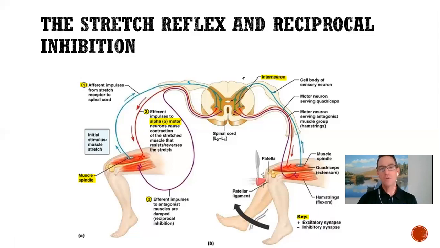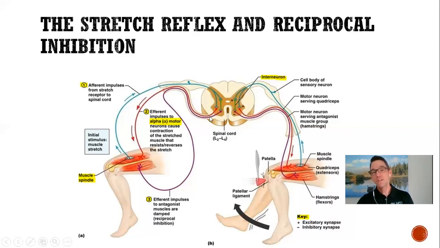Correct. Well, let's go back to the interneuron. This is an inhibitory interneuron. So there are 2 synapses here, right? The muscle spindle afferent sends an excitatory message to the alpha motor neuron of the same muscle, the quad, that says, contract. We need to get away from this stimulus, this quick stretch. By the way, this is actually how we get powerful explosive movements: facilitate the quick stretch. That's the stretch reflex. The reciprocal inhibition part of that is the reciprocal muscle. In this case, the hamstrings are inhibited through this inhibitory interneuron.